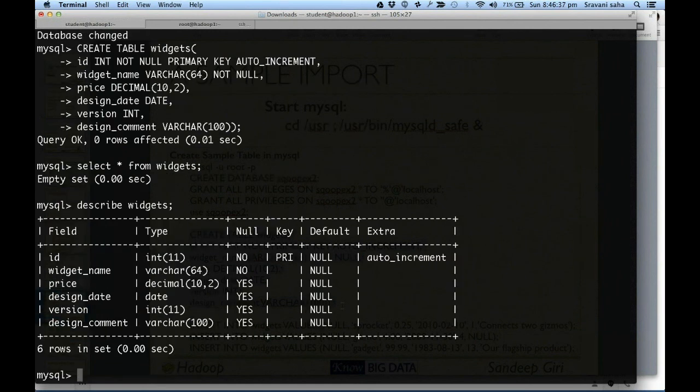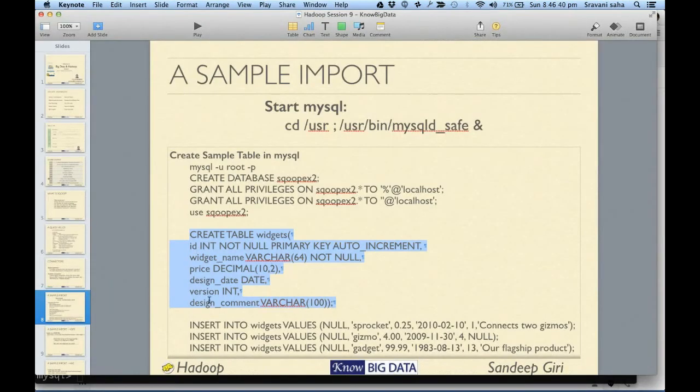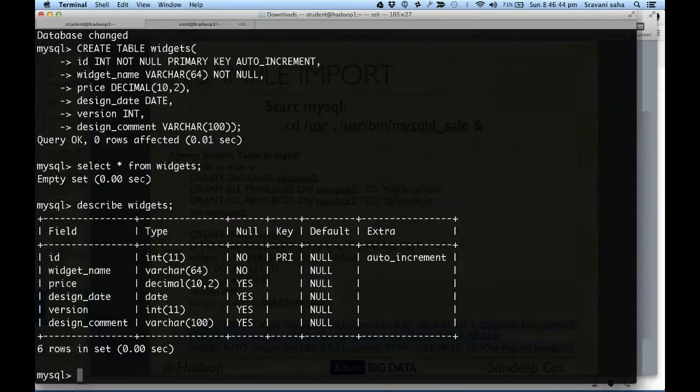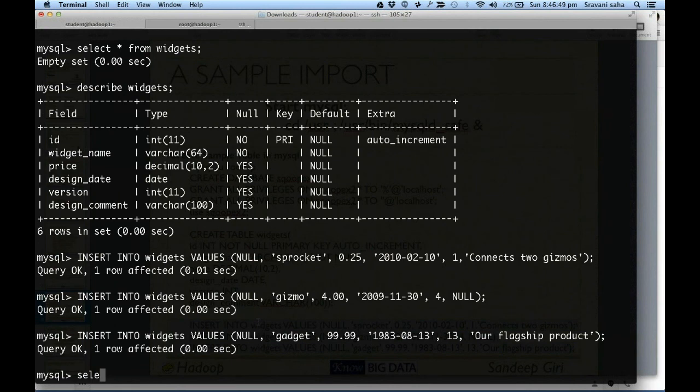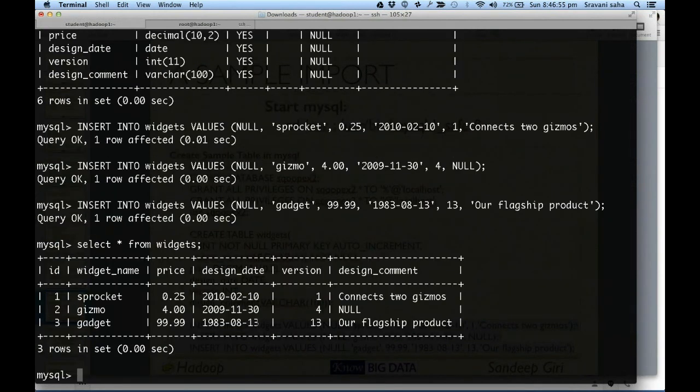Good, we have all the columns in place. Now we are adding some values to widgets. Let's see what is there in widgets. Good. So we have got a widgets table, and all we want as of today is to copy this data onto our HDFS.